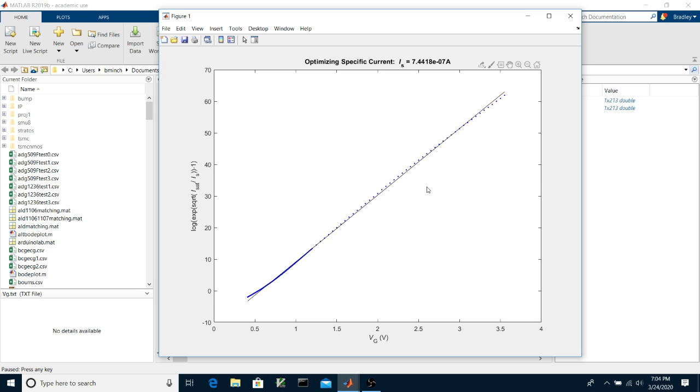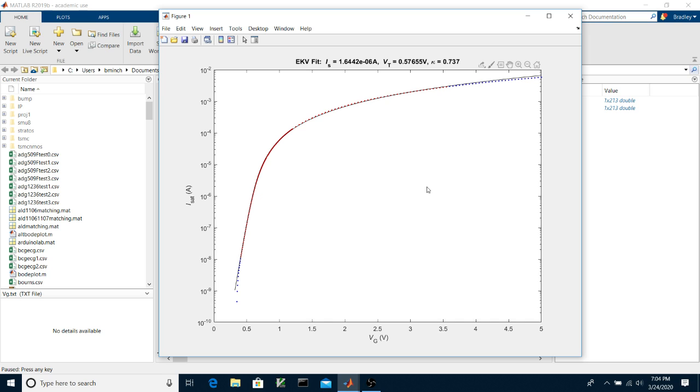The next several plots are just showing you that iteration process, and you can see that it started out at like 700 nanoamps for IS, and now it's settled on something around 1.64 microamps, and the line is pretty decently straight.